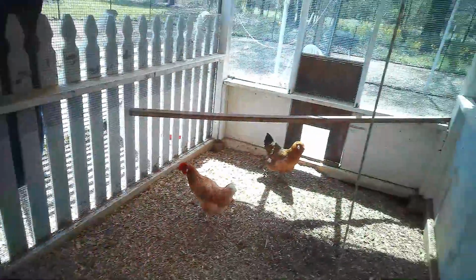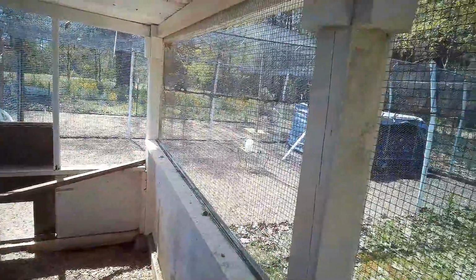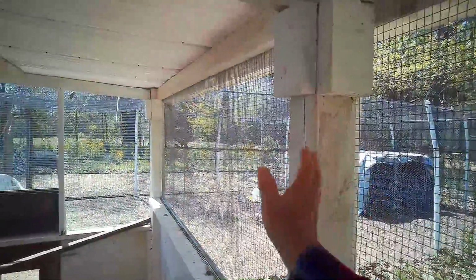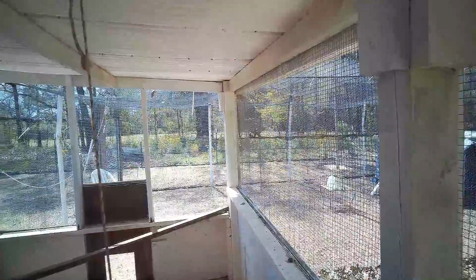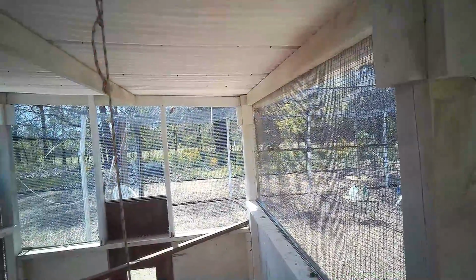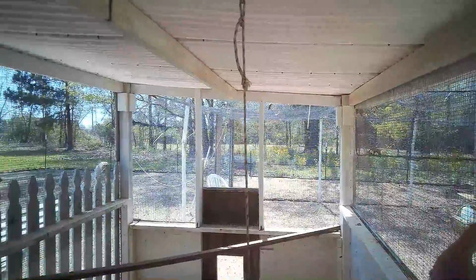Hi. Hello. This is our Easter egger. I think it's blue eggs. Well, come on. I see you out there. This is our coop. Everything's enclosed because all predators like chickens. They're the best prey. So we have fox in the area, we have owls, we have hawks, and everything on the top is all enclosed, yet they can go out.